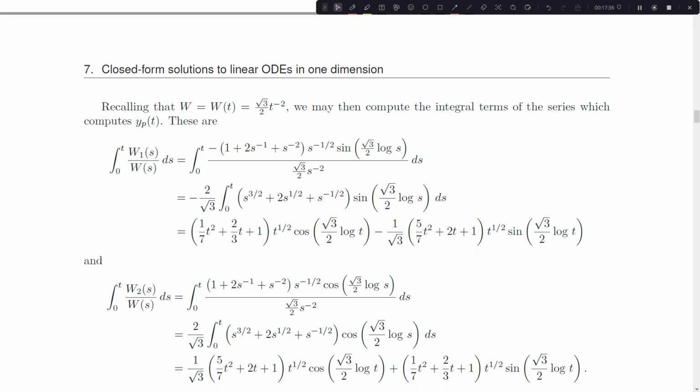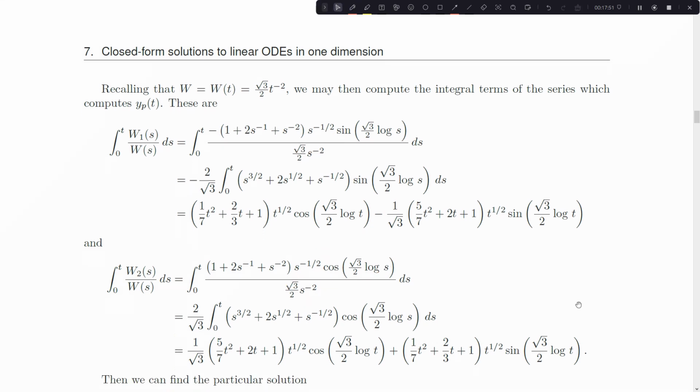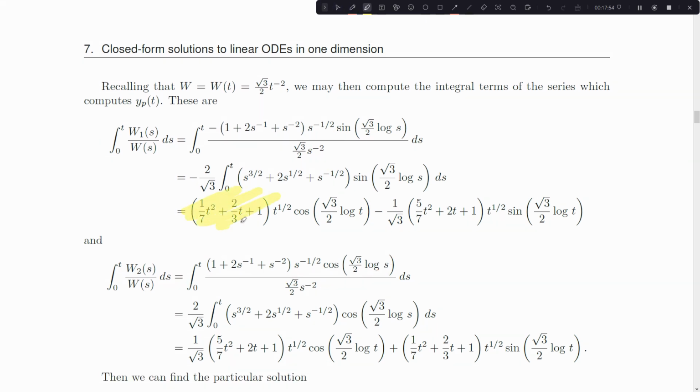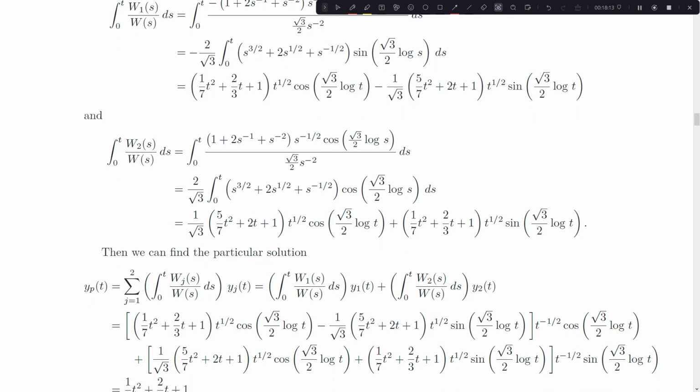So if I go ahead and I take the ratios, this is the ratio of W1 to W, and I take the antiderivative. Same here, I have the ratio of W2 to W, I take their antiderivatives and I get some pretty nasty terms, but they're there, and it turns out those are the coefficients for y1 and y2 respectively that will give me a particular solution. And so if I scroll down and I put those in as coefficients on y1, so this is the coefficient that I just calculated, and there's y1. I then have a new coefficient for the second round of Wronskian business, and then y2.